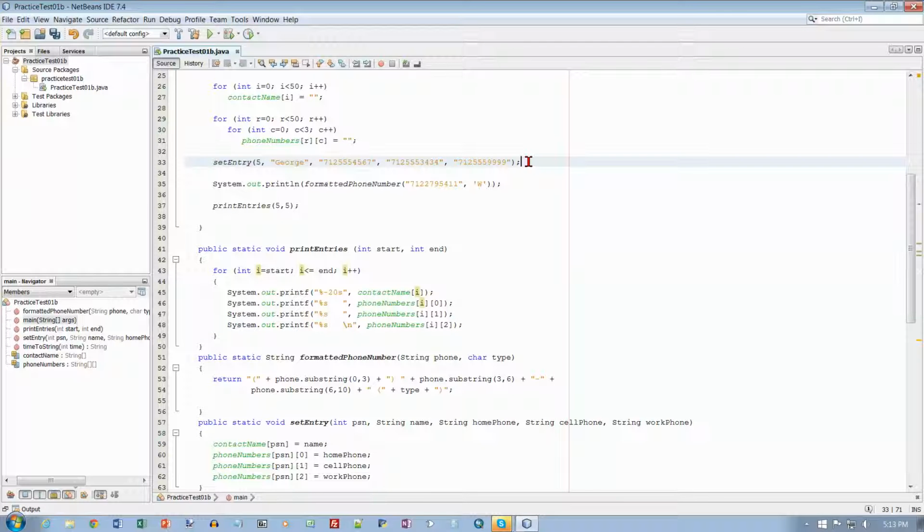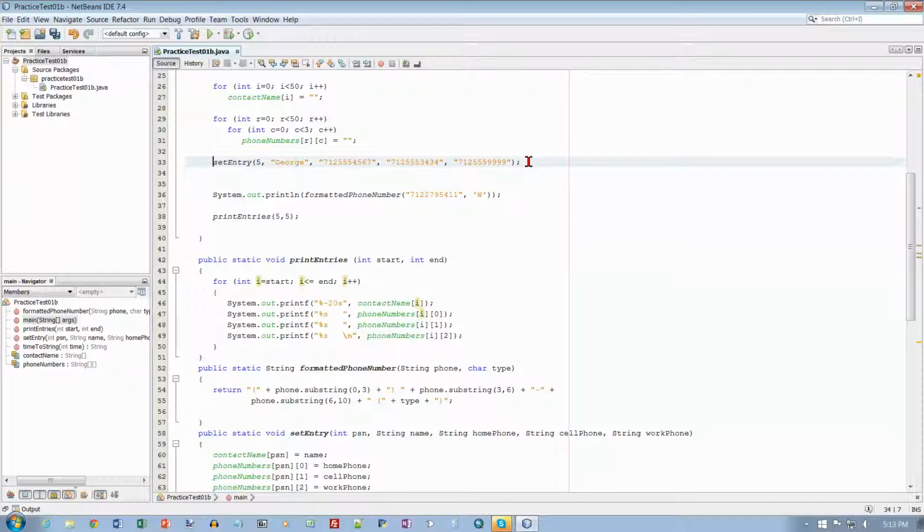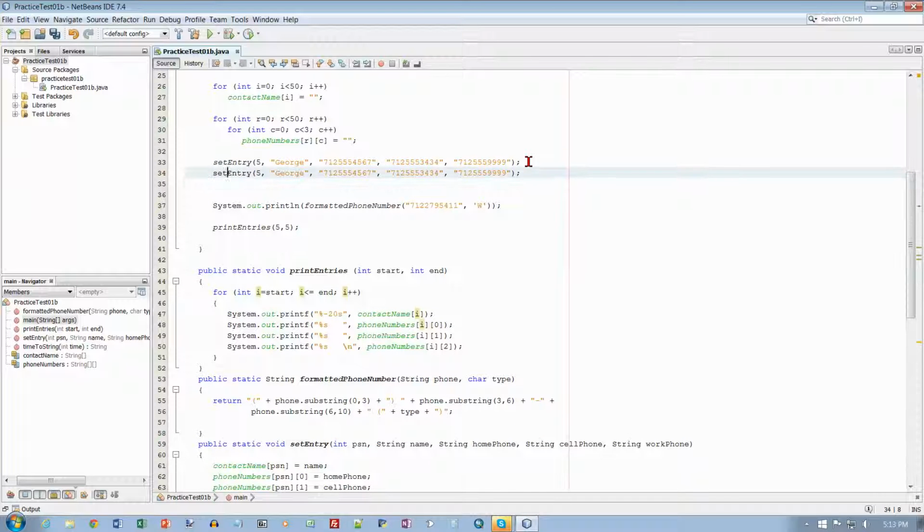Let me put 2 entries in there at least, so we'll put something in location 6, and the numbers don't really matter. That should still look good.